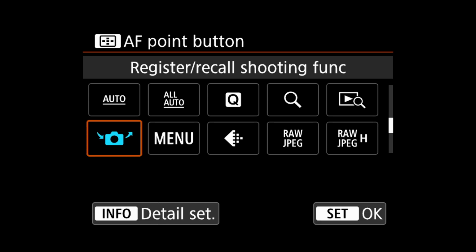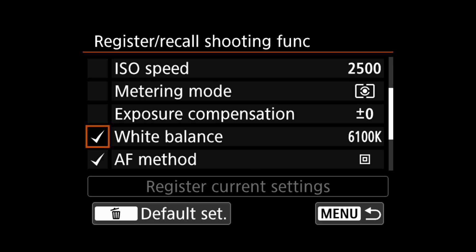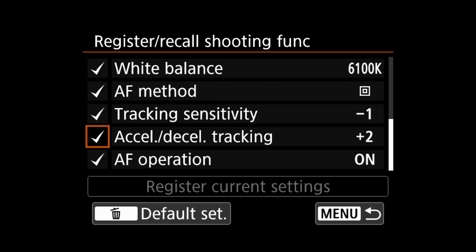and we go to the detail set, so if you hit the info button now, you will see that inside the register recall shooting function submenu, you have quite a few items here that you can activate or choose not to activate.